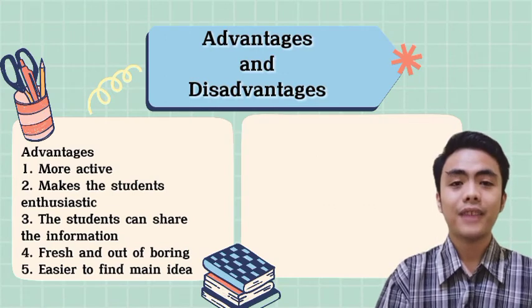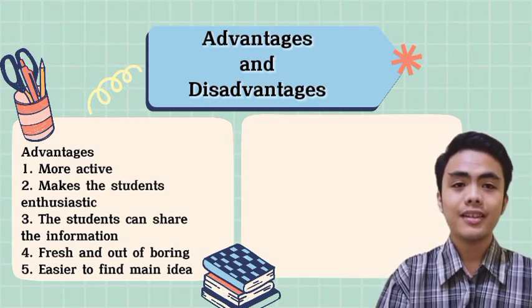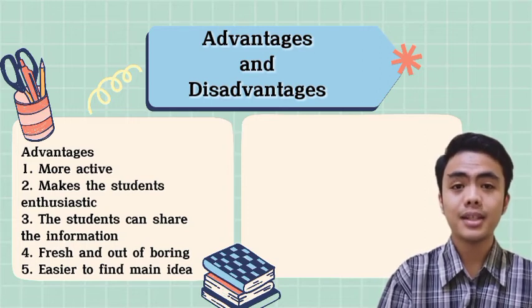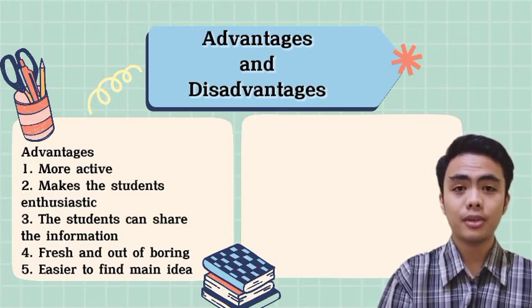Okay, next are the advantages and disadvantages. There are some advantages of herringbone technique, such as: One, the students will be more active in the class, especially in reading. Two, herringbone technique also makes the students enthusiastic in reading a text because they just focus on simple questions. Three, in the discussion process, the students can share information about the text that they have already read. Four, the activities in reading make students fresh and out of boring reading. Five, herringbone technique activities make it easier to find the main idea of the text.